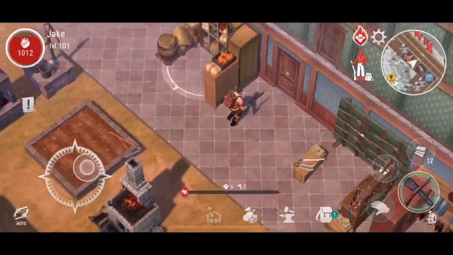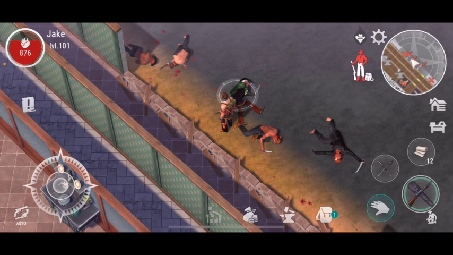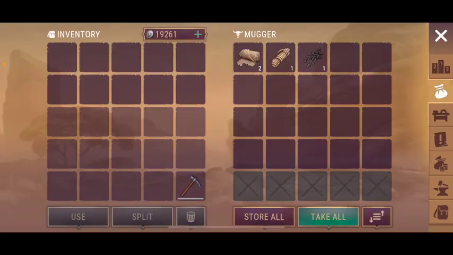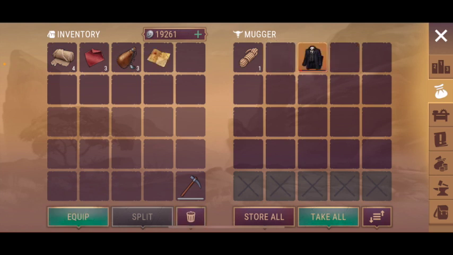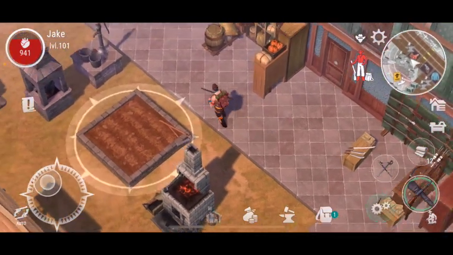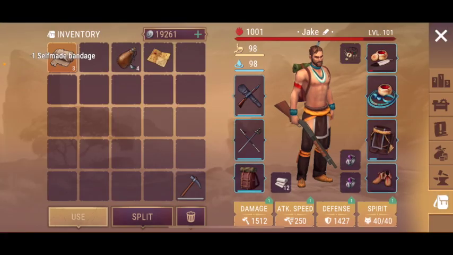Alright, first thing first, the bandit. Whoa, that's fast. Alright. You two are dead as well. I'm quite far away from you. Alright, that's really fast. Let's check this out. Take what we can. That's no dynamite for me. Too bad. Alright, let's put this in my... Put this up.